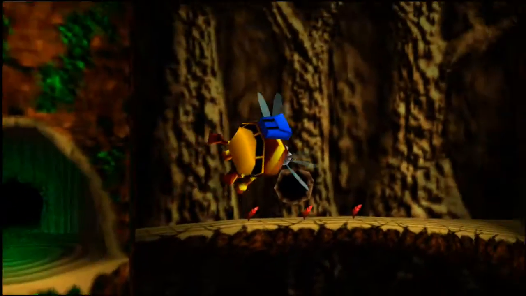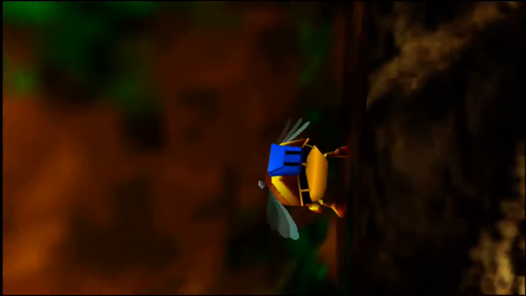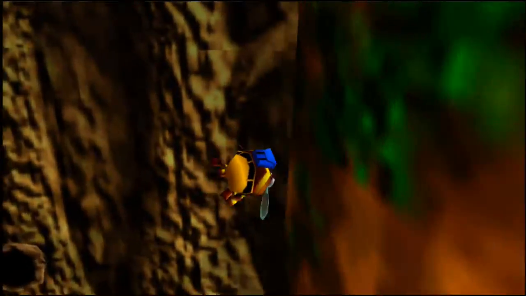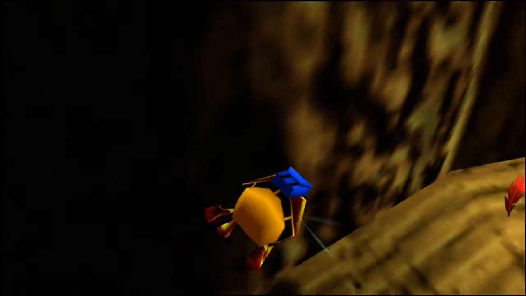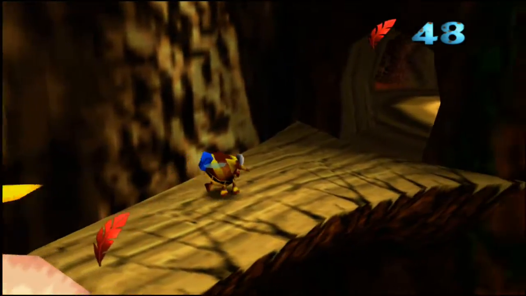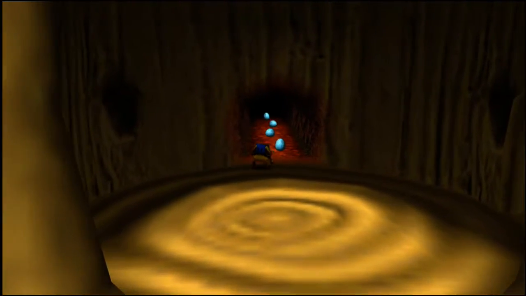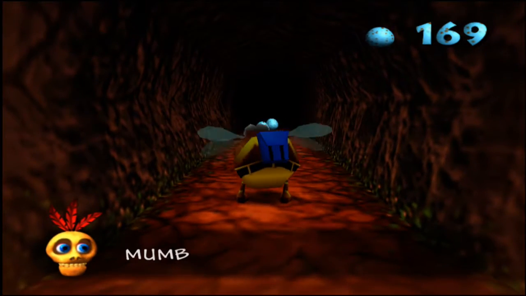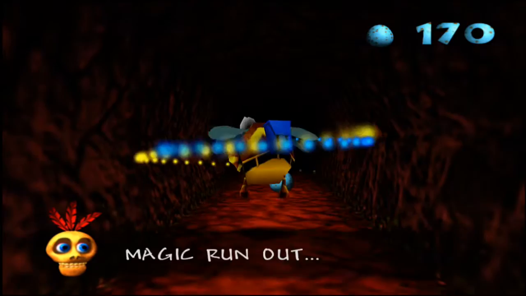Now, I need to get rid of the bee form. And the best way I found to do that is getting him to land, which he doesn't always land. Come on, B, land. There we go. But I walk him over this way. And Mumbo's magic should kick in here. Here we go. Mumbo magic, get weak. And it wears off. Okay.